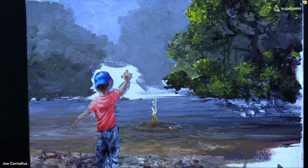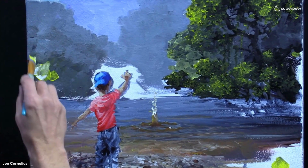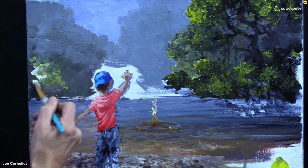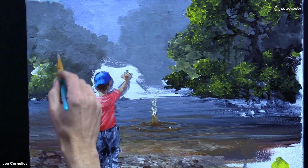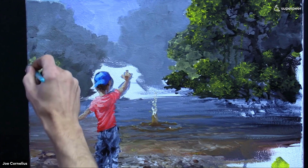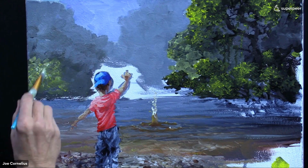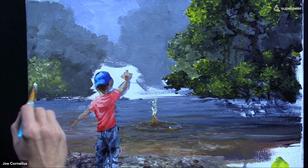And I need my yellow for some bright sunlight. This one's down close enough to get some bright sunlight. Let's add a little white to that too. And then I'll just dab at it. These are real distant leaves, so I'm not going to use my brush and individually make them. I'll just dab at it with this big messy brush, and I'll just dab at my biggest shapes to shrink them down and get texture real quick. I just look for my big shapes, and those are the ones I target. Shrink it all down.